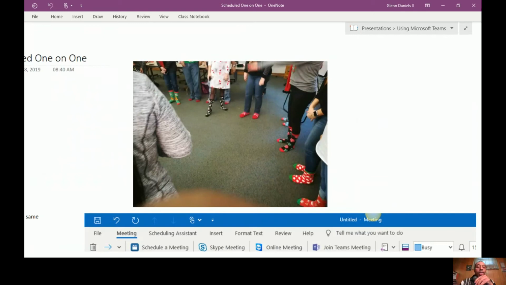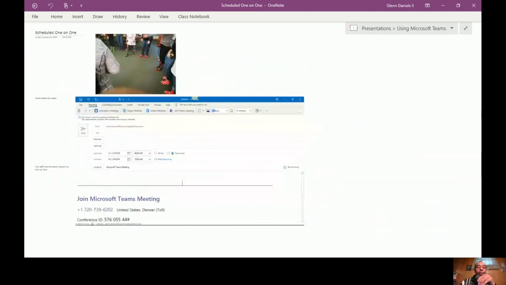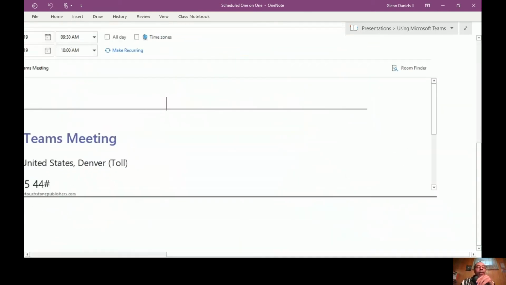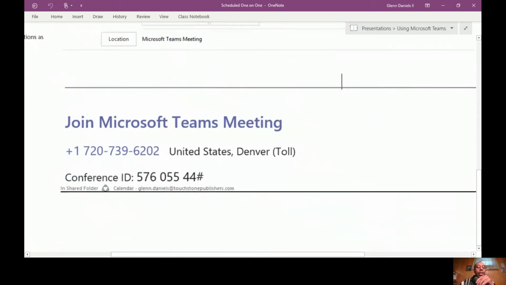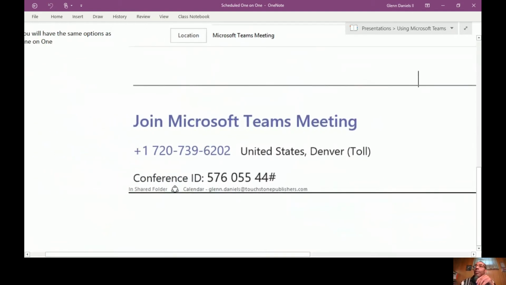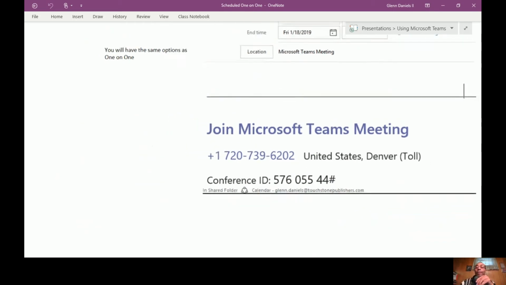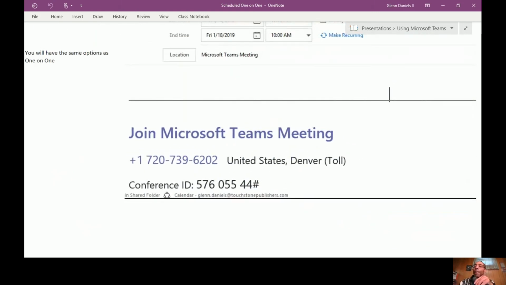So I'm going to send you the invitation in the normal manner, just like you used to send. And you're going to get the same information you got for our weekly one-on-ones. You can just go ahead and sign in to Microsoft Teams. But on a one-on-one meeting, you more than likely need to click on this and open up the web browser, so we can have a nice discussion in our one-on-one meetings and get things accomplished so it feels like it's face-to-face. So remember, you have those same options.